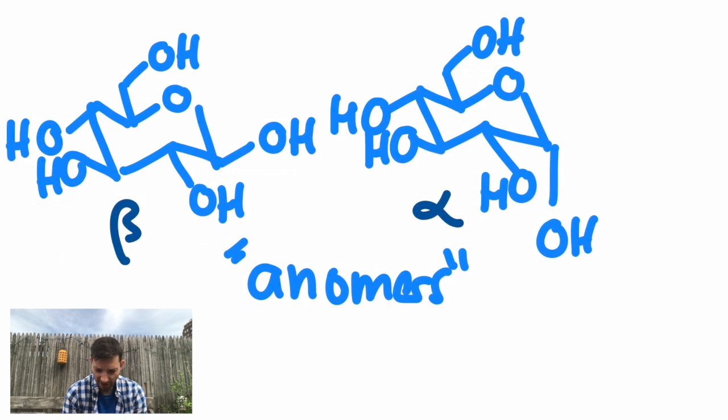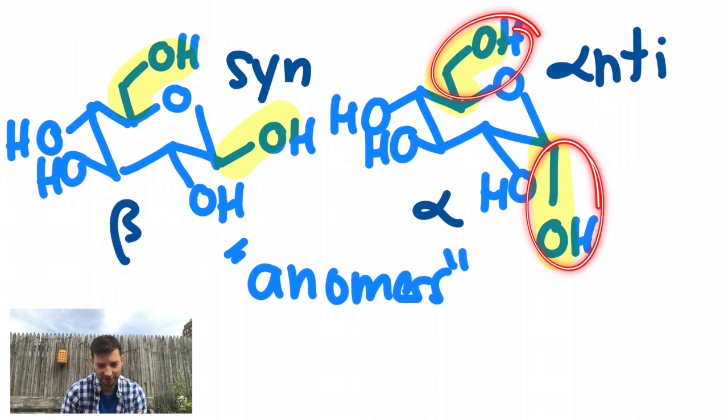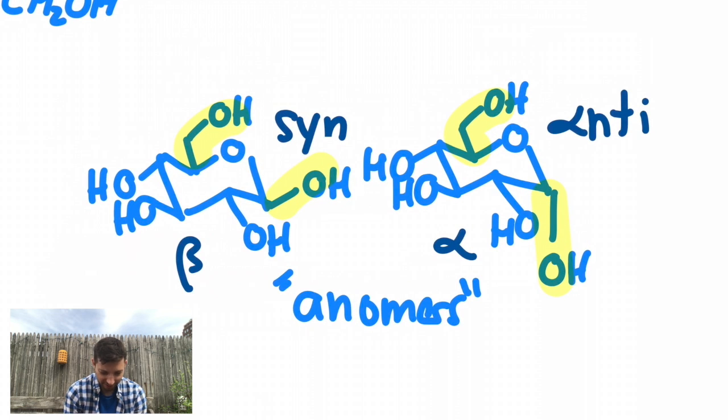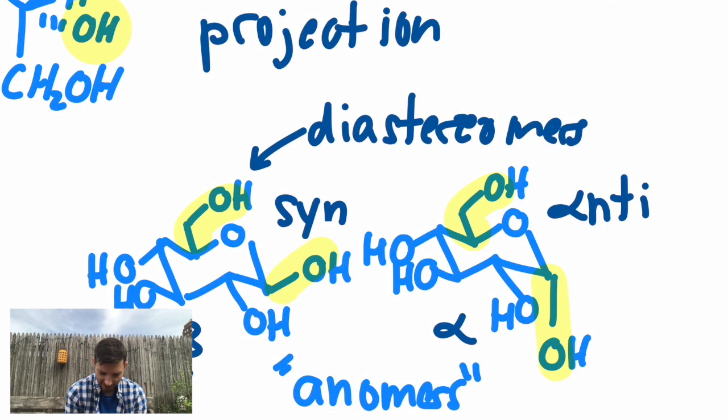And one way to remember that is the relationship between the CH2OH group back there and the OH in question on what they call the anomeric carbon. In the alpha, they are anti to each other, as opposed to them being syn to each other, and that's what it actually refers to, the relative direction in the chair between that OH group and that CH2OH group back there. But you should have no problem recognizing that these are just diastereomers of each other, aren't they? But they're a very special class of diastereomers because they can interconvert so easily.